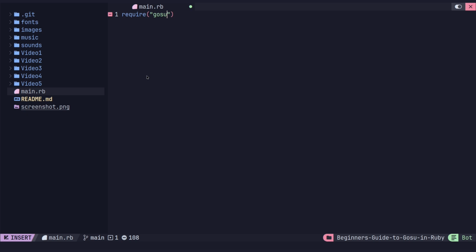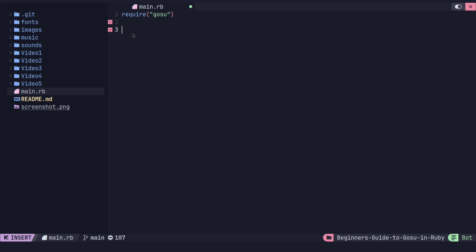So this require Gosu, the parentheses are optional. I find it just a little bit easier to read sometimes. So sometimes it looks a bit confusing because you're wondering, is this thing a method, a function? The parentheses are optional for all function and method calls, but I just put them in because I'm more of a beginner person and it helps me read, and it might help any other beginner person as well. So remember, these are actually optional. You could do this, but I'm not going to. I'm going to leave them in. So requiring that, this tells Ruby that we are using a Gosu module.